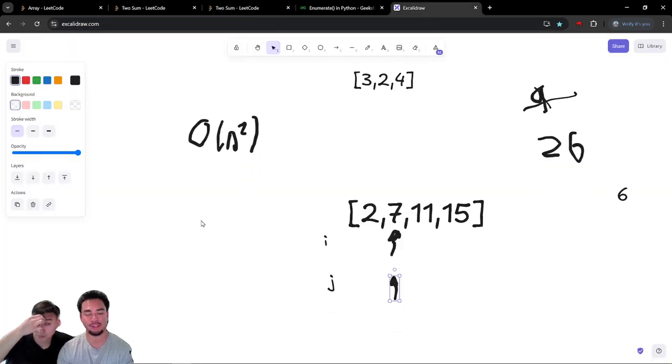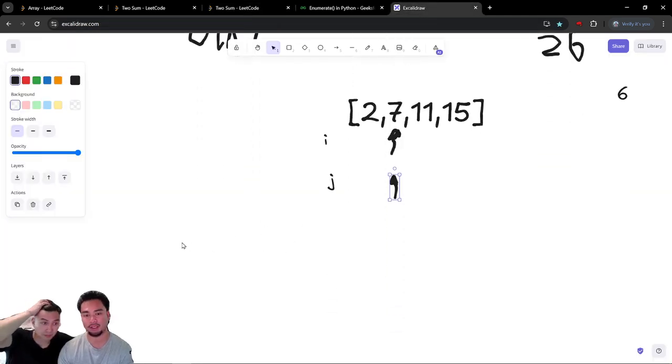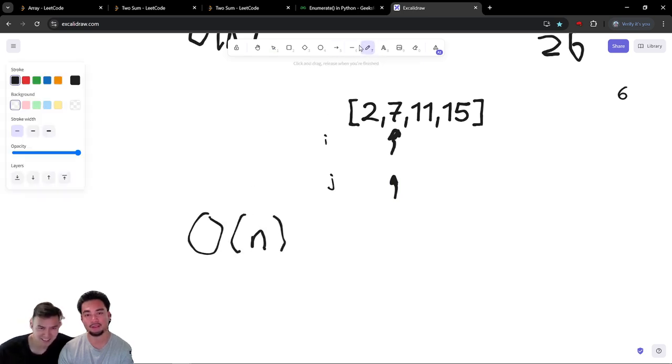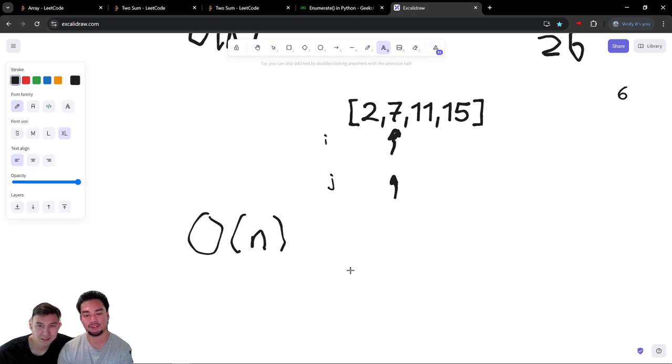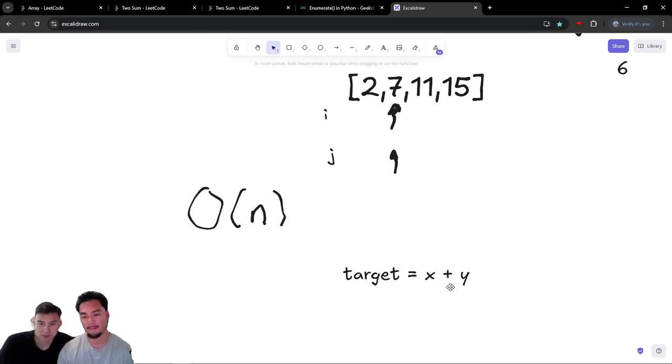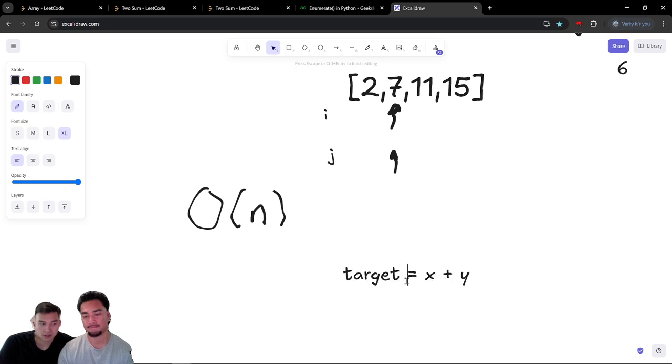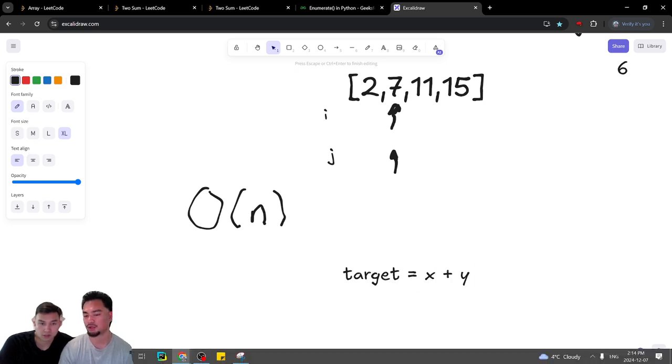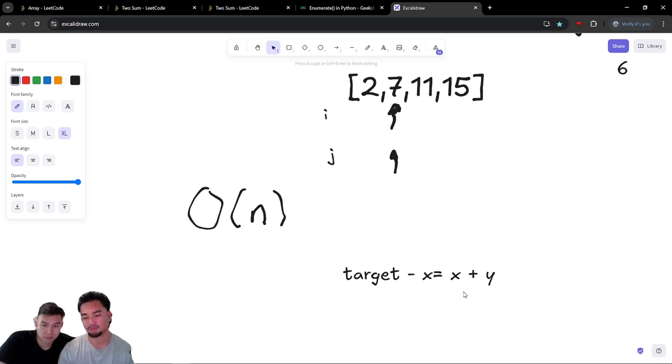We already showed your way, which is the n log n algorithm. That's an O of n squared algorithm. But there's a more subtle algorithm called O of n. And the way you can do this is just due to the fact that target is equal to x plus y. Pretend we already know x, right? Pretend we've seen x. What do we need to see in order to get target if we minus x here? Then all we need to know is if we ever see a y, and there was an x before, we can hit the target.